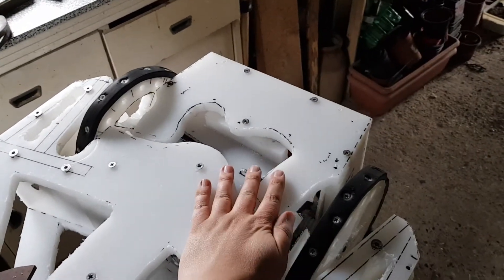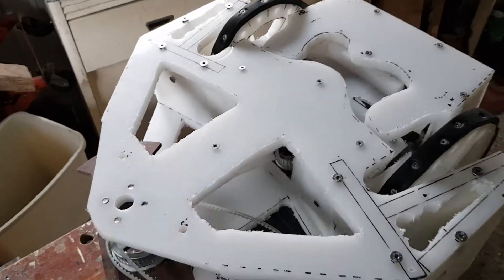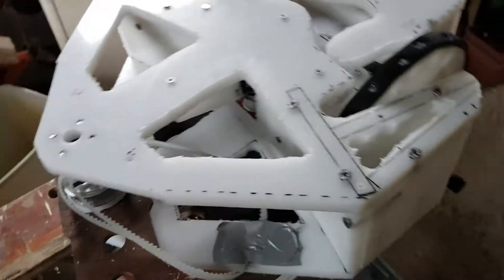With more weight saved from the side panels, I can add a top panel there for protection against overhead weapons like axes and saws, and also be able to add another cast wheel on top. I've got a cast wheel now on the bottom, so it's much smoother running around.